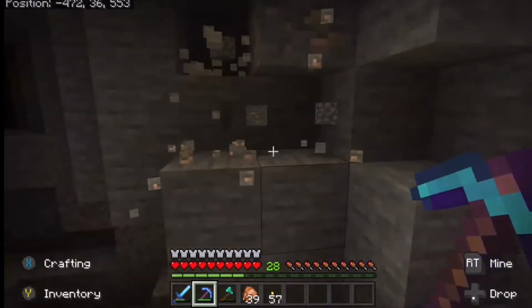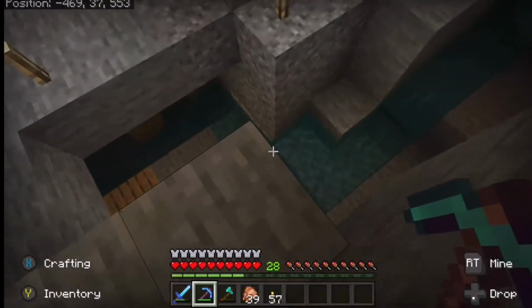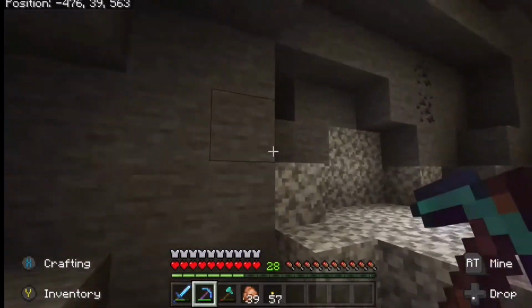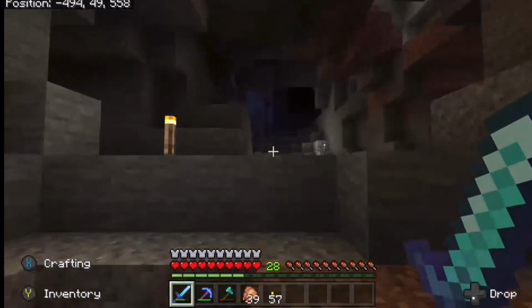That's a mine shaft. We're not gonna deal with that. We're not gonna deal with a mine shaft because there's gonna be spiders and. Oh! Mine shaft goes way down. Yeah, I don't wanna deal with them right now because my armor is not the best and also because they're freaking poisonous.